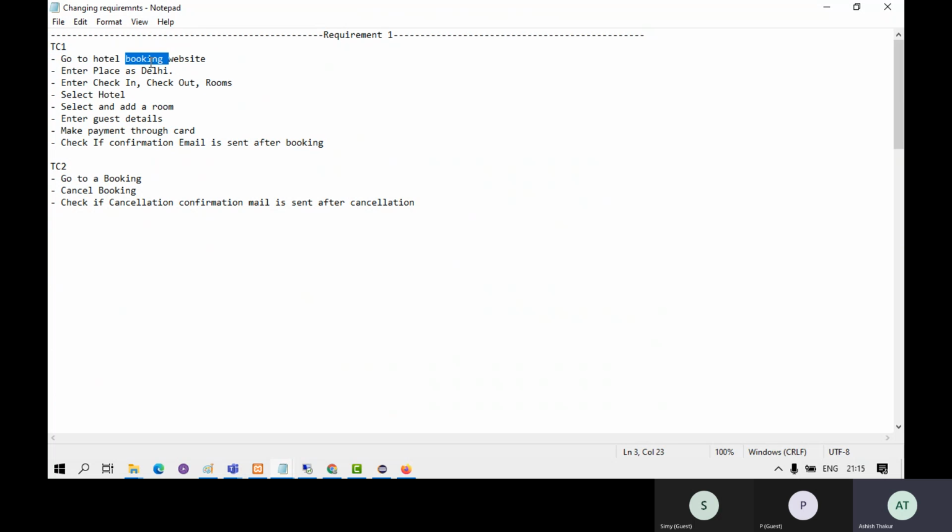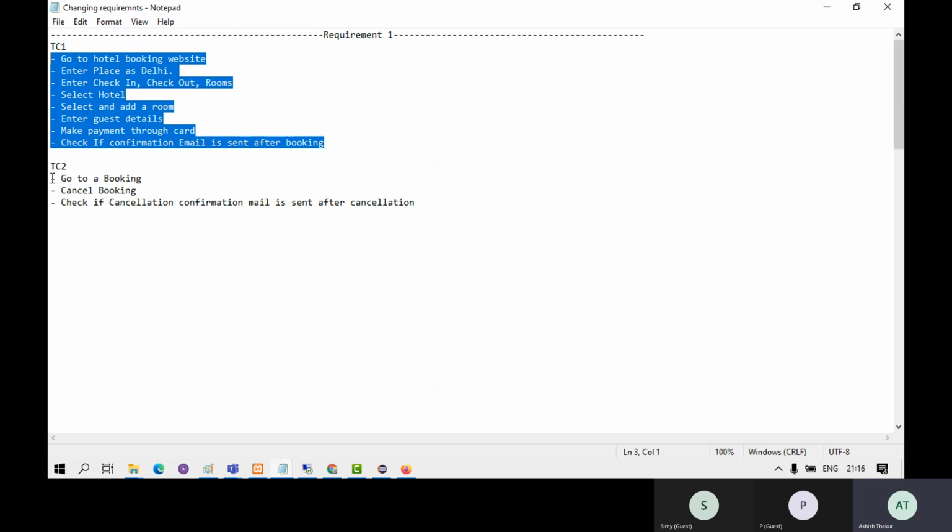You have to enter the place as Delhi, enter the check-in and check-out dates, the number of rooms you want, select the hotel which you want to book, add a particular room, enter the guest details, make the payment, and check if the confirmation email comes after payment or not. So you have to make this simple Selenium script.